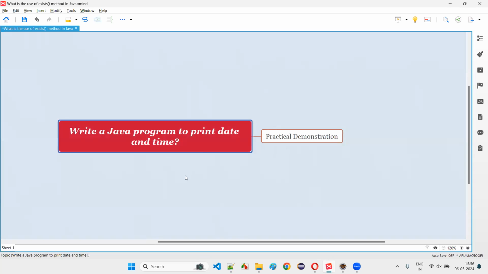So there is an old method and there is a latest method. From Java 8 onwards, we have a latest way of printing the date and time. From before Java 8, we also have another way of printing the date and time. So we generally have to use the latest things, right? They will be more advanced and sophisticated anyhow.